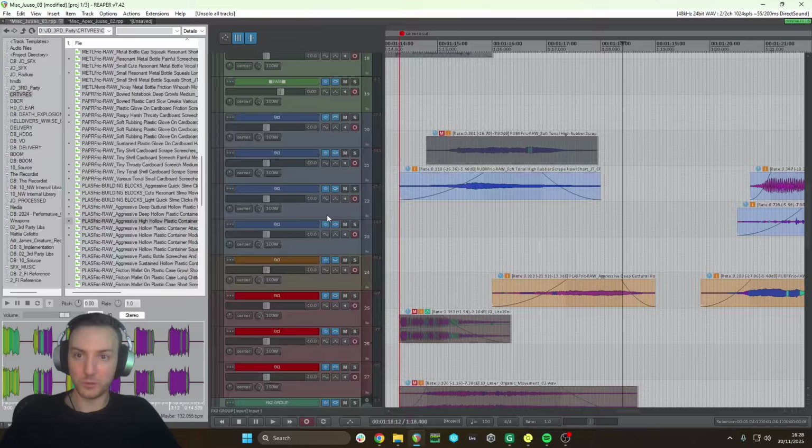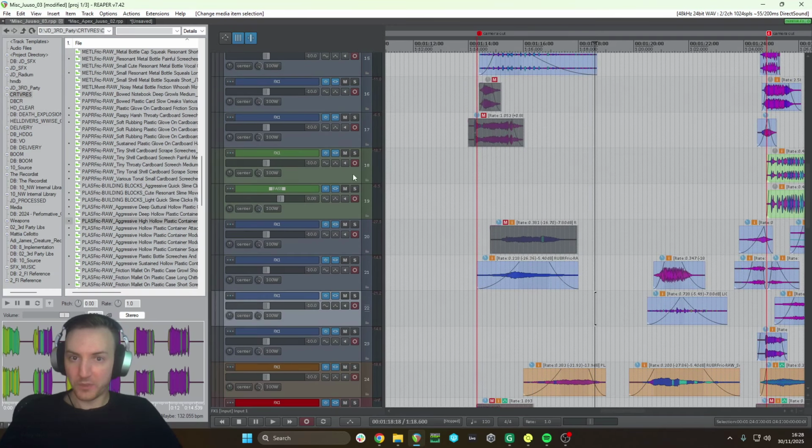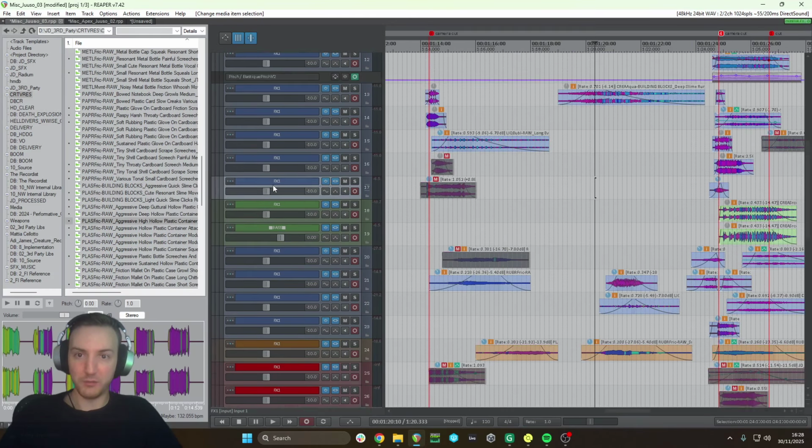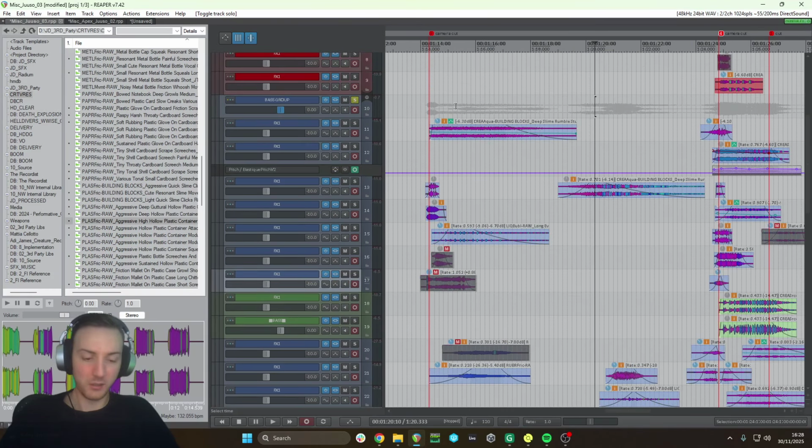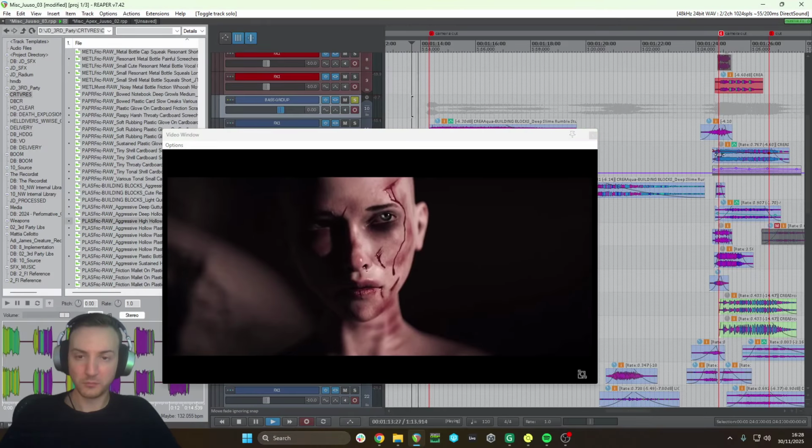And then we've got this, the base layer, but it's kind of just everything, like all the main elements, which I'll just show you.